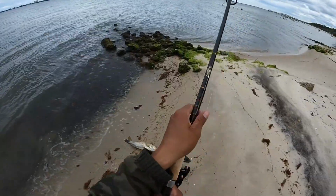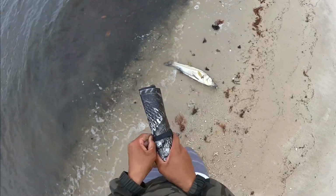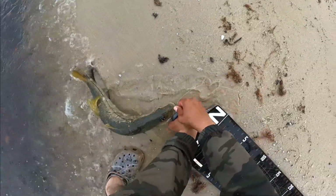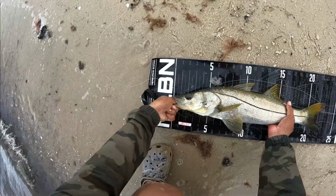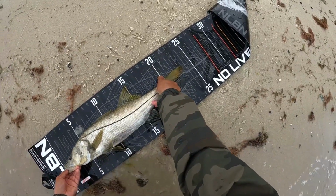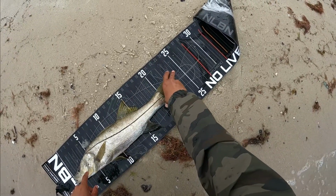All right, we can get a little measurement and then let him go. Alrighty. Open the bail out. I'm just gonna let him stay right there. Well, dude, hell yeah. Alrighty. Just grab your ruler. All right. And all we gotta do is just set him right there. Look at that, guys, on the Nlbn paddle tail, 3-inch right there. Yep, my guy, he's clamping down. 24, look at that. All right, my biggest snook so far on the 3-inch paddle tail. You pinch his tail, 24 right there.